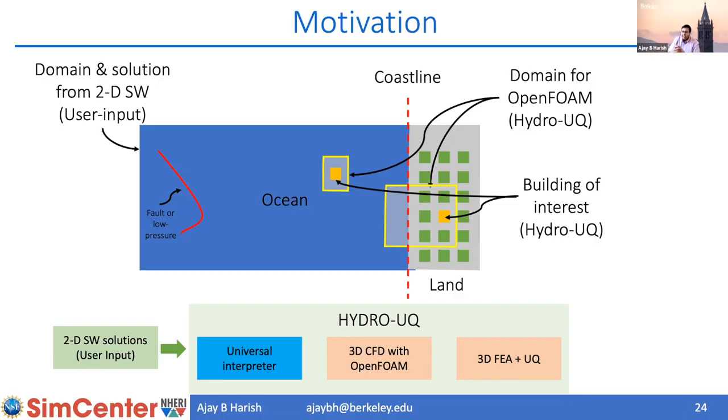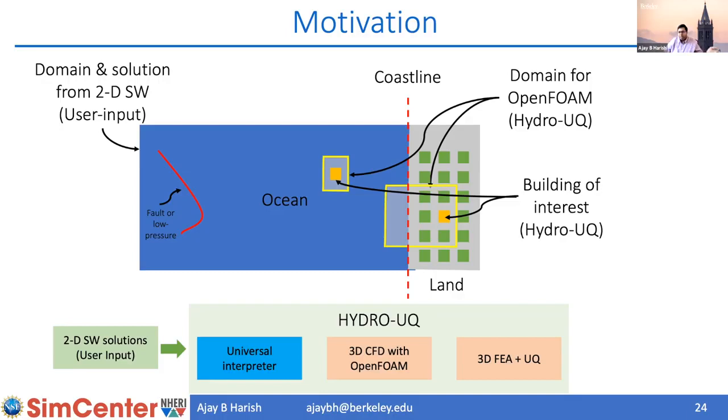Of course, when I say it helps, we have to also do a little bit of work to give the information in the right format and place. But once this is given in, it creates 3D CFD files, which are essentially the OpenFOAM dictionaries for the simulation. And once the CFD simulation is done, the forces or the pressures on these buildings are automatically recorded, and they're passed on to OpenSees in order to do a structural simulation.